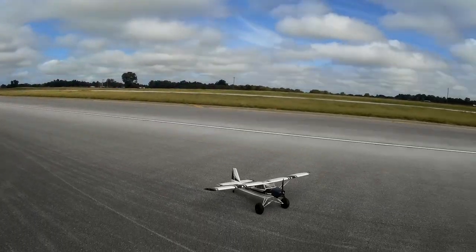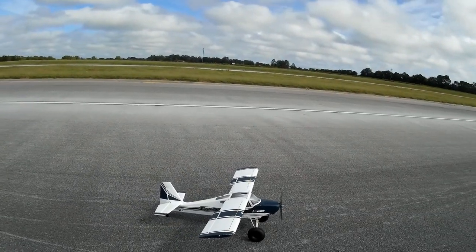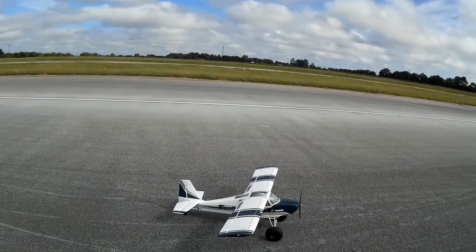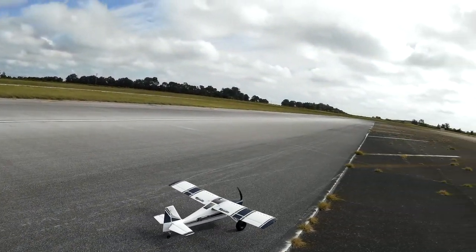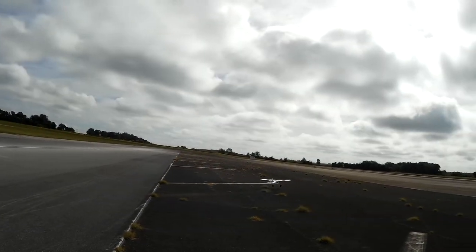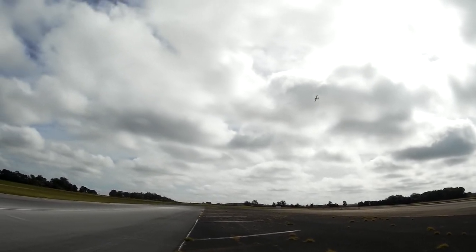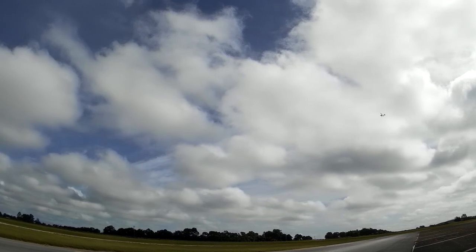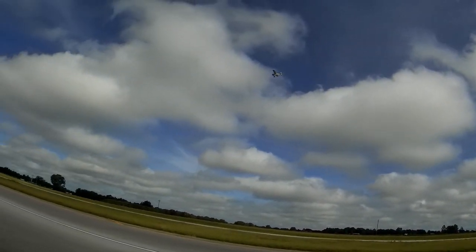Not bad. A little bouncy. My tail wheel didn't bend. It's not going to bend. I can just about guarantee it. I just about guarantee it's not going to bend anymore, hopefully. If that's as bad a landing as I have, we'll be cool.